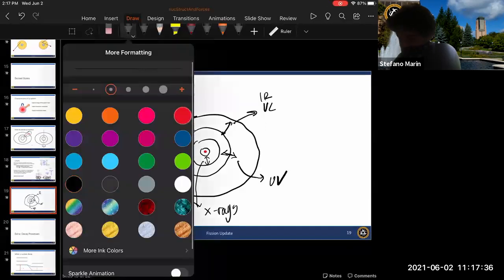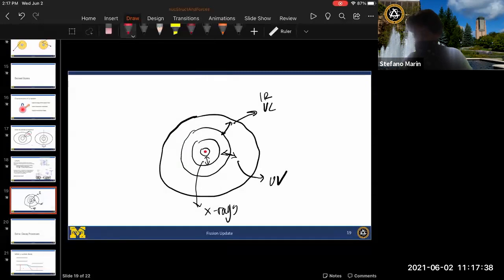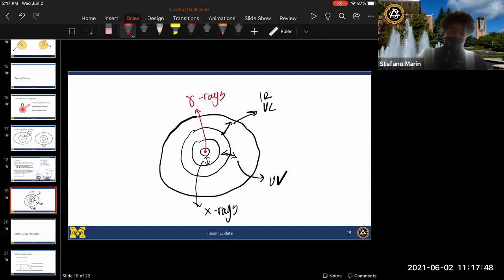And then when the radiation comes from the nucleus itself, these are always gamma rays. They are gamma rays not because of the energies, but because by definition, if they come from the nucleus, they're gamma rays. And if they come from the electron cloud, they can be X-rays, UV, like that. So it's like a tautology: if they come from the nucleus, they are gamma rays.